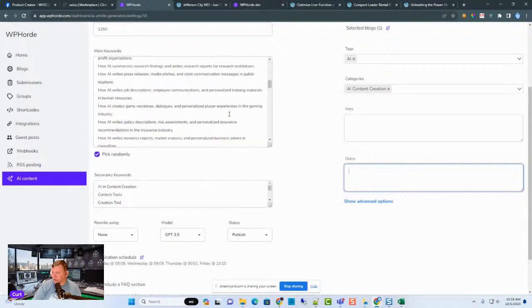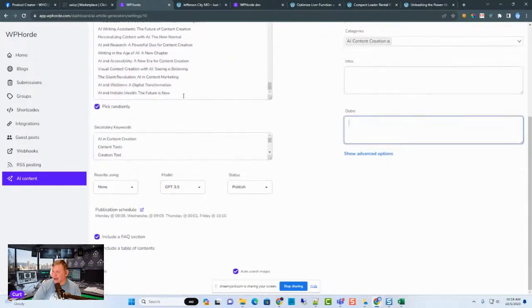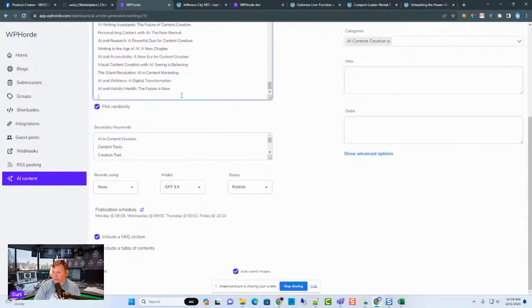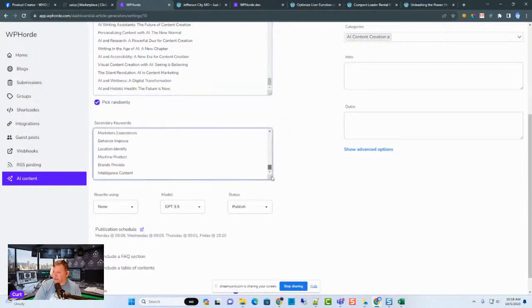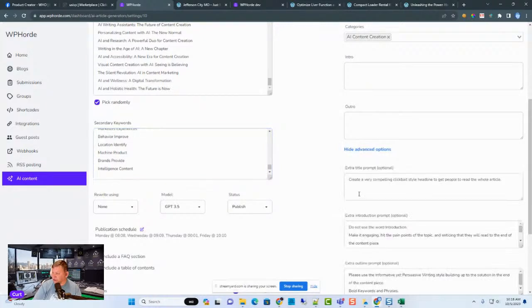Now, does it work over here in this area? No, it should not work here at all, and it doesn't, because that's a text area that you have to enter in. Same way with secondary keywords. It should not work here at all. But inside of the advanced options, no, it doesn't. Just in the intro and outro.